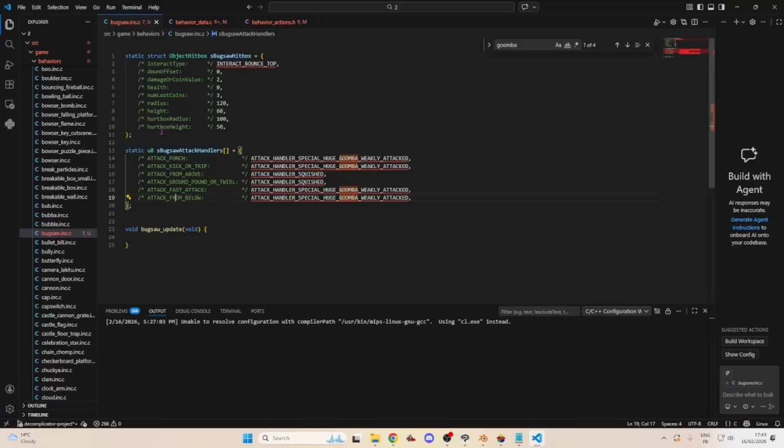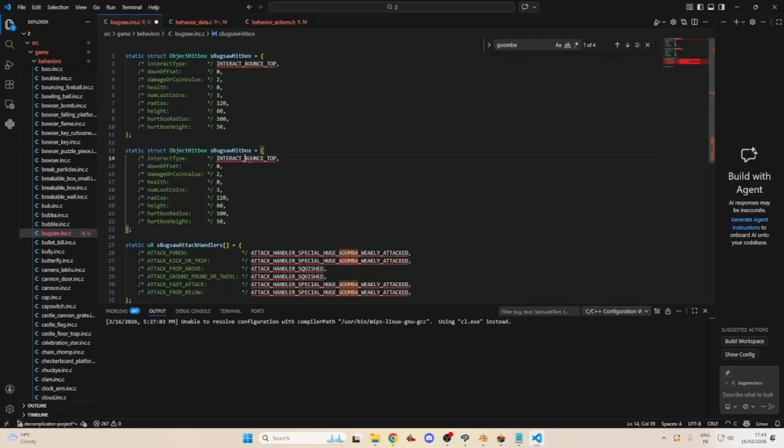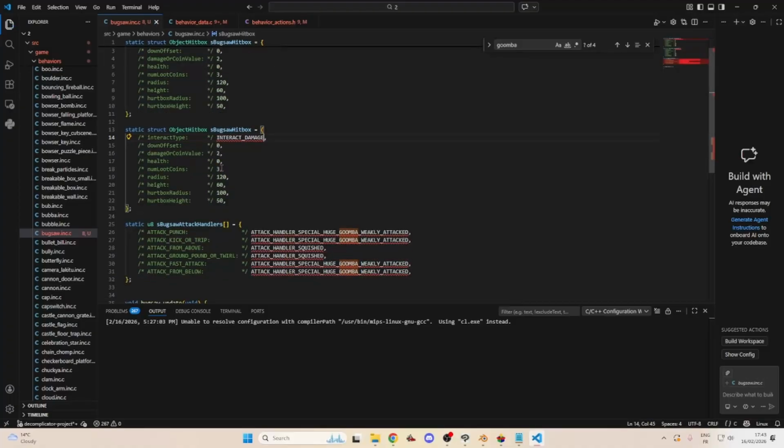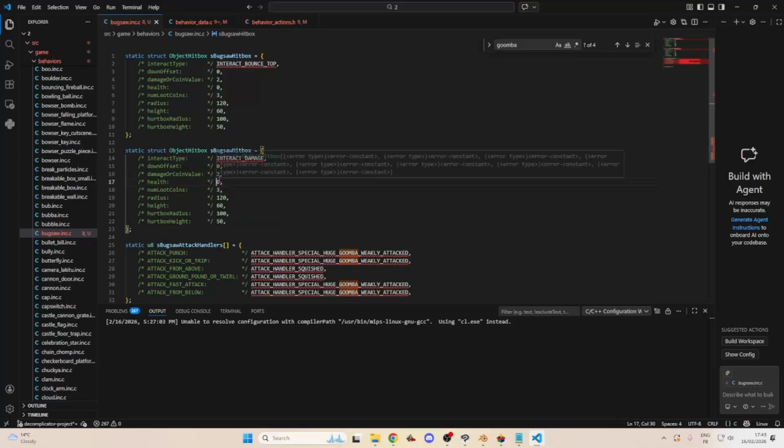Our actor will be a little special though, because we will have two types of hitboxes, because we will have two states. We will have the state with the saw below the enemy, which means we can jump on it, and we will have the state when we cannot jump on it because the saw will be up. And in this case, we will take damage. So I'm gonna write interact damage over here. I'm gonna keep the same coin, health, everything.